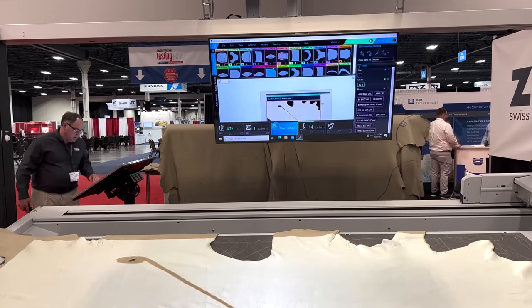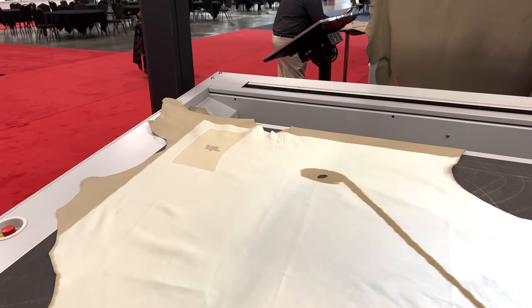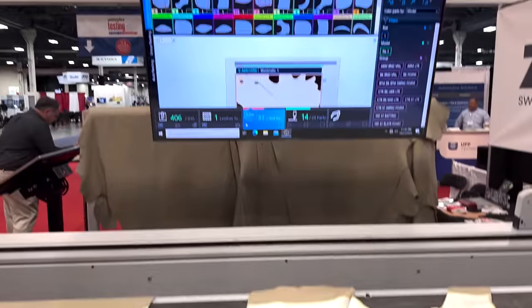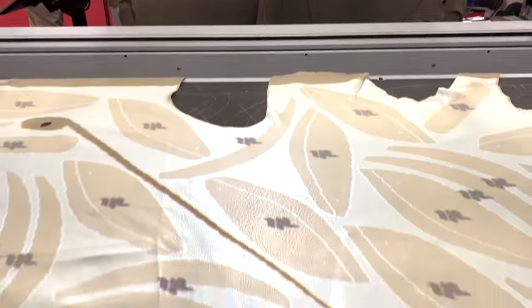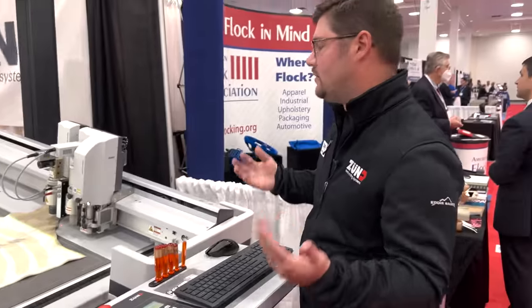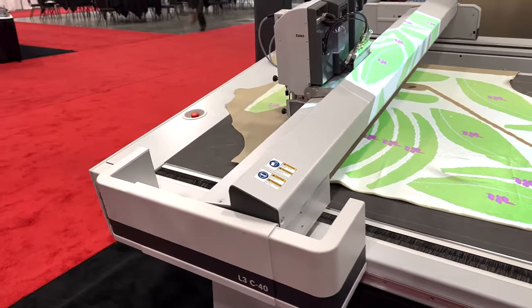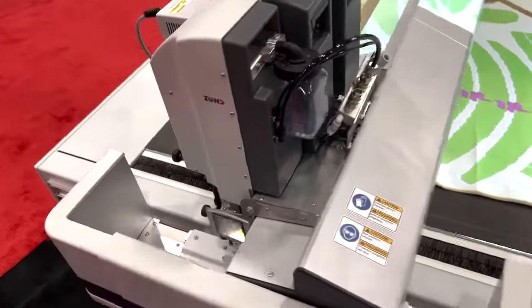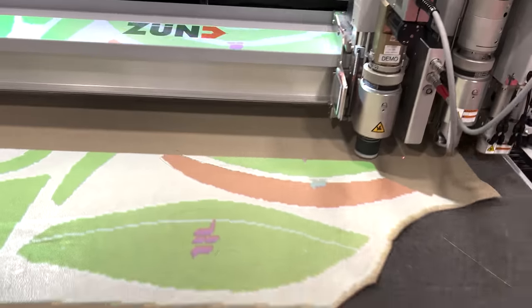Once I've finished with that, I can go into my nesting tab and either nest manually by bringing parts down, or click the play button and it'll nest automatically. What components are you cutting? These are seat parts and some furniture parts — we can cut anything but ceiling glass on the cutting system, from seat to foam. The vacuum is running and focusing right over the part instead of on the entire surface, so as it finishes parts you'll hear the different pneumatic zones switching and focusing the vacuum on the specific part that's cutting.